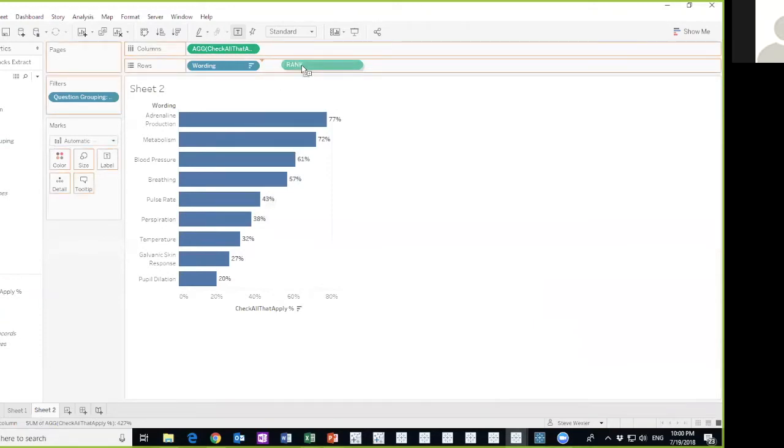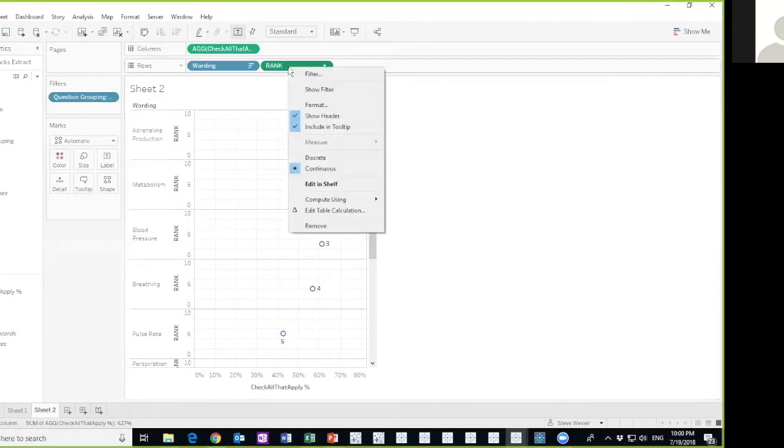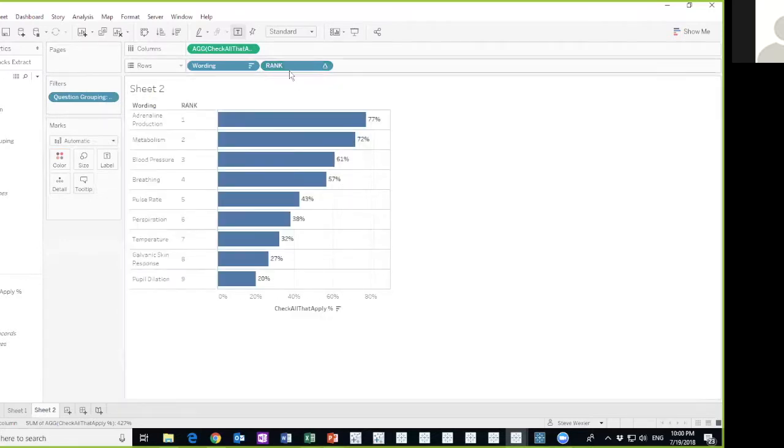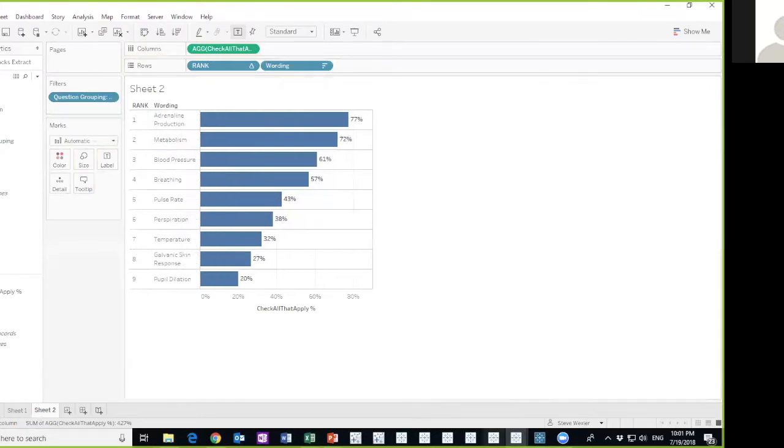I'm going to get something that looks really stupid because I'm dragging a green pill. I'm dragging a measure. By default, Tableau wants to aggregate it when it considers it an aggregation, and it wants to draw an axis that goes from low to high along here. And just because it began life as something that's continuous with an axis that goes from a low number to a high number doesn't have to stay that way. I can right click here and say make this discrete, and maybe I'll move it here and put it first. Okay, so now I've got my overall ranking.